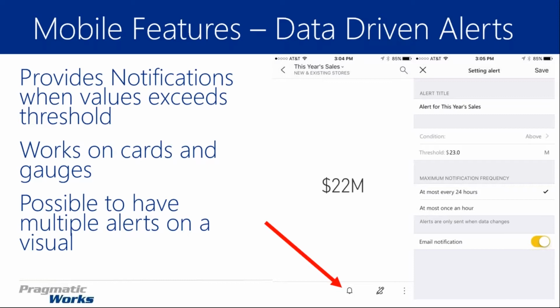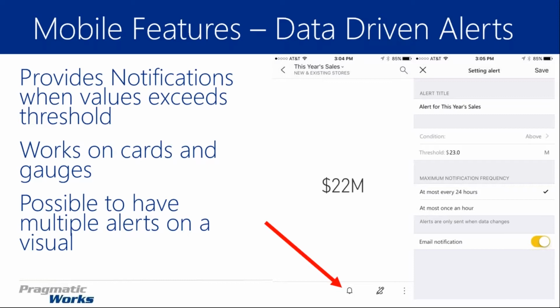I would really love them to do some more advanced things with the alerts, where they can make it more data-driven and more dynamic. It is data-driven right now, but it's kind of static, meaning you can tell it, I want to be alerted whenever I reach 23 million in revenue, but you can't tell it that you want it to be 10% of this, for example. It has to be very static as far as the number that you're trying to reach.